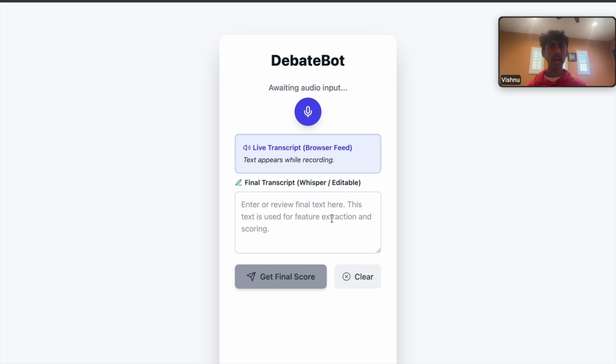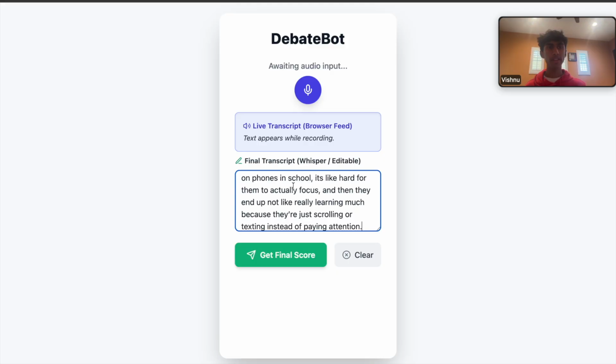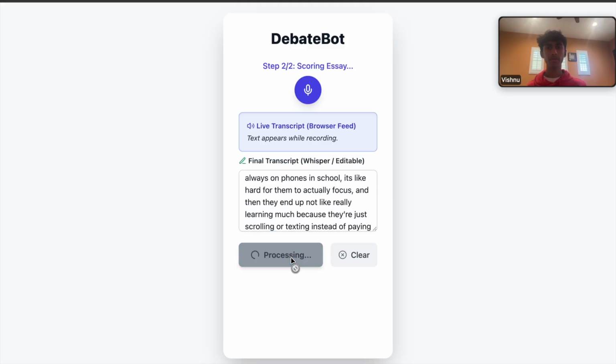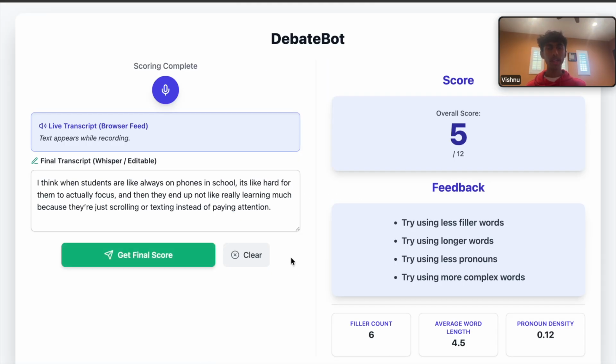Now let's try out the app DebateBot. We'll be trying out 3 different passages to see how it evaluates them. The topic that we'll be using is whether or not phones should be used in school. First, we'll try out the method by inputting text. Great, now we have our passage ready. Let's check our final score. Here we get a nice side-by-side, where instead of having to scroll, we can see our score on the right and what we inputted on the left.